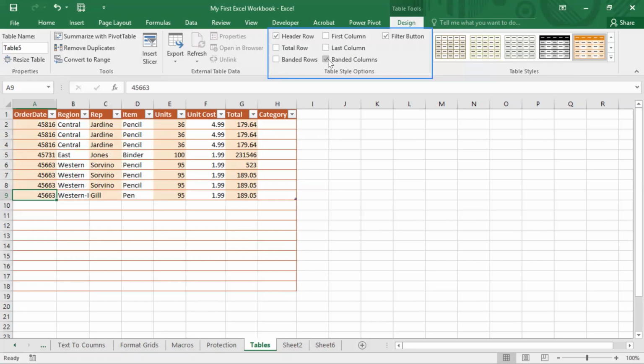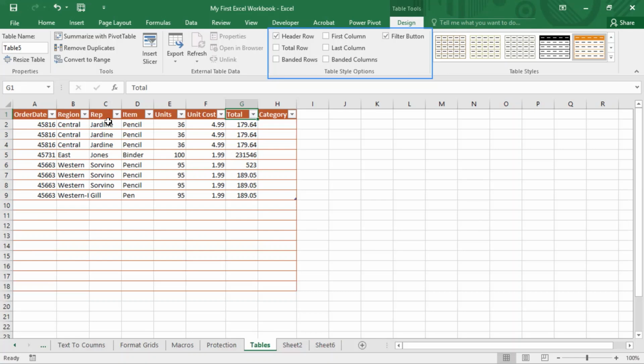So I do not want banded rows or banded columns. Filter button. If there are any filter buttons available and you do not want the filter buttons on the table, I can remove them or you can put the filter buttons. So this is how you can style your table, how you want it to be seen by your colleagues or your manager or anyone whom you want to show this table in a dashboard. Mostly I use this kind of thing in a dashboard where I can filter using a slicer. I use pivot tables and filters subsequently.